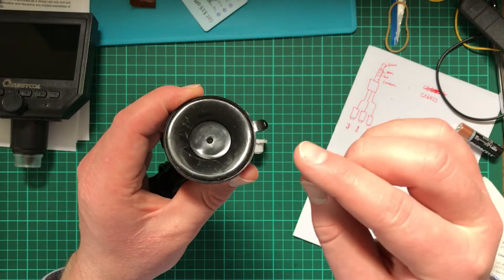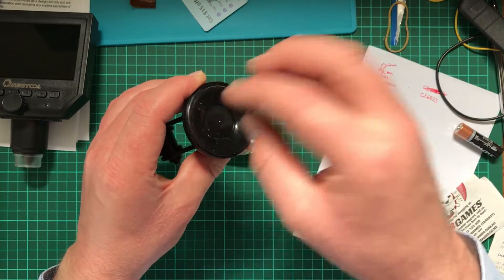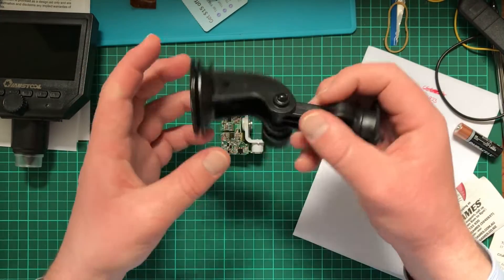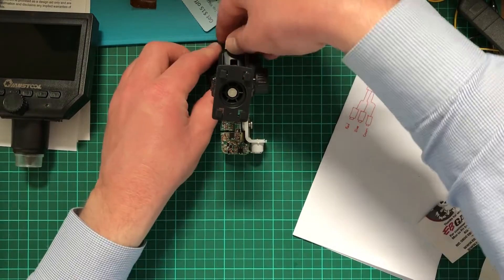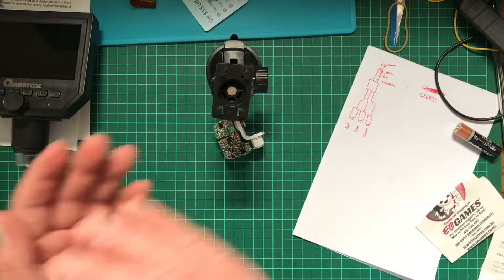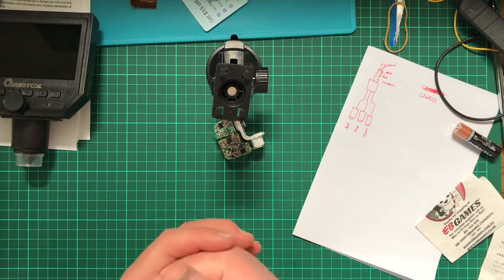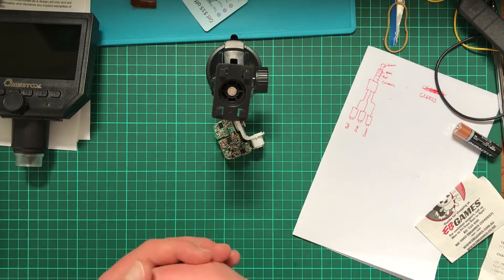I did accidentally put the little cover on here the wrong way and it just tore to pieces, so that's something you're going to want to keep an eye out for. But I have noticed it will generally stay in place. For someone wanting to do work professionally, I wouldn't recommend this as the go-to thing, but it's okay as a backup.